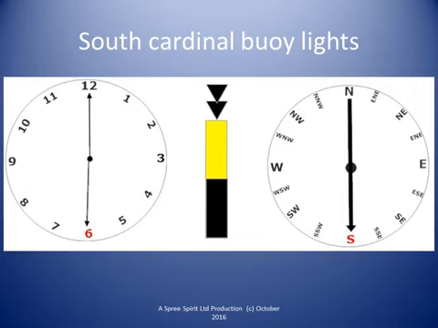The compass on the right is in north up mode with the pointer on south pointing down, while the clock's hour hand is pointing down, it is on the 6. Let's talk about that long flash. That long flash gives the navigator the confidence that he or she is seeing a south cardinal buoy and has not missed the first 3 flashes of a west cardinal buoy. Send us an email if you have any questions about that long flash.